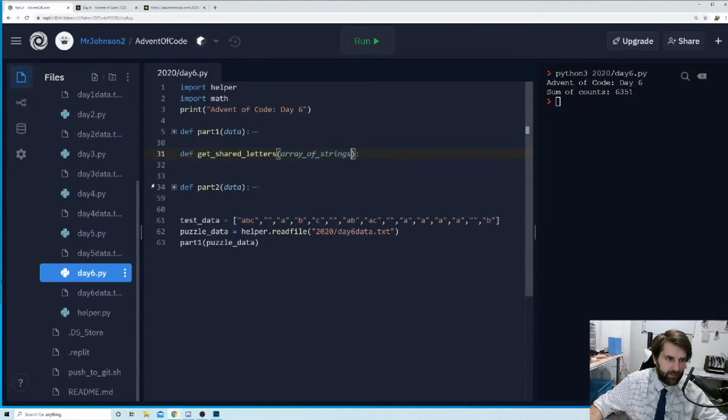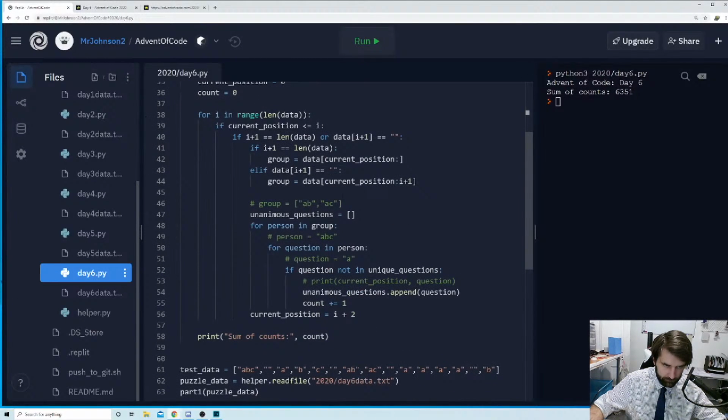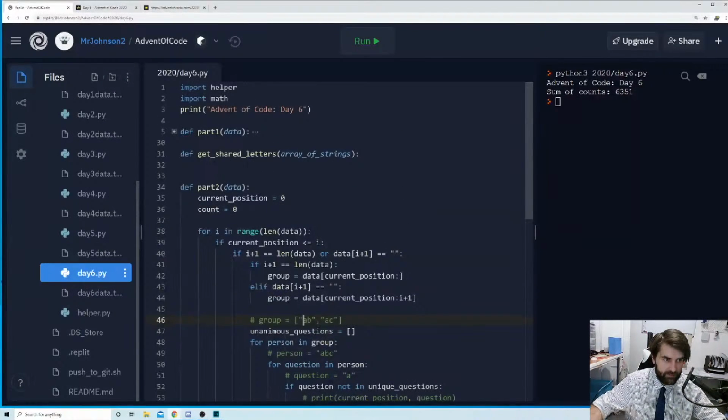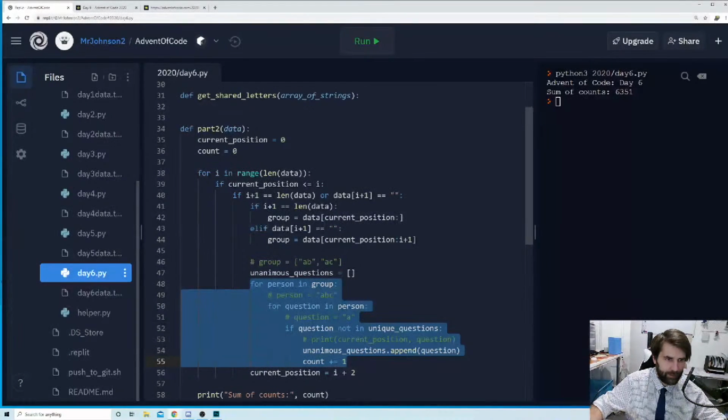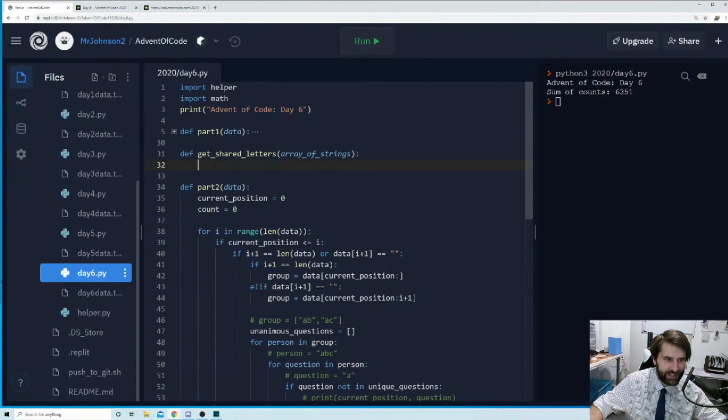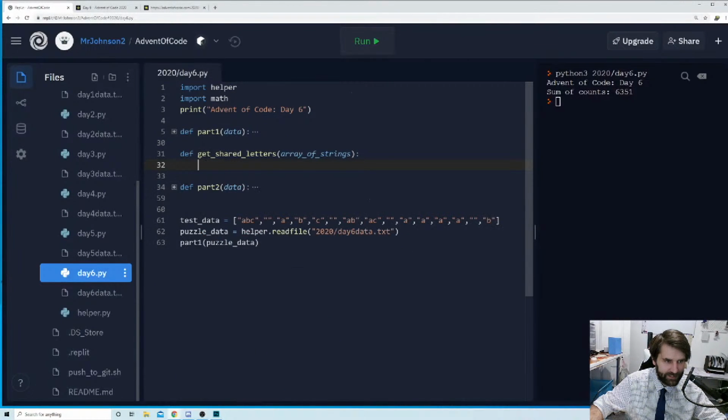Just like down here in part 2, where we've got this hypothetical list of strings, we're going to give this function our list of strings, and then it's going to go through and do all the heavy lifting. Because we've got so many loops going in here, it's just going to fry my brain if I try and put another thing in. So I'm going to put it in its own function, and that way it will keep me slightly sane.